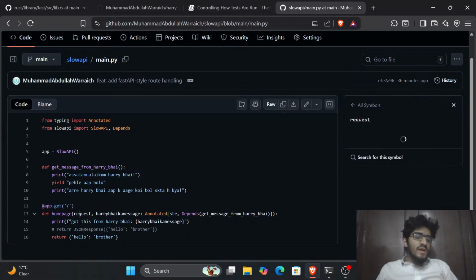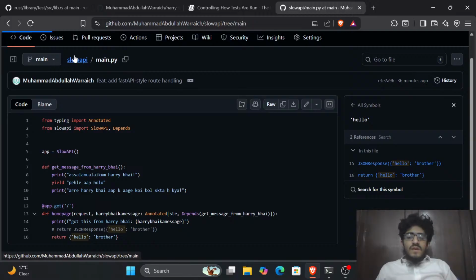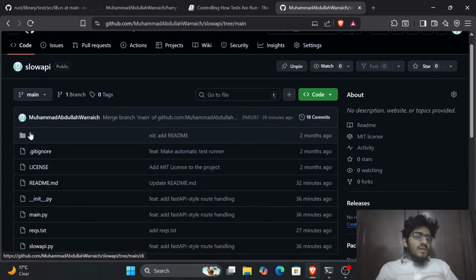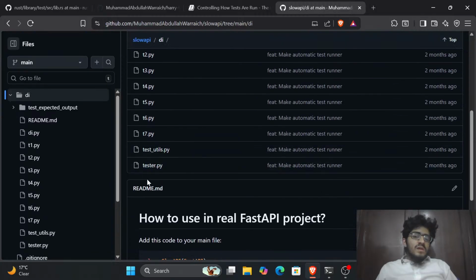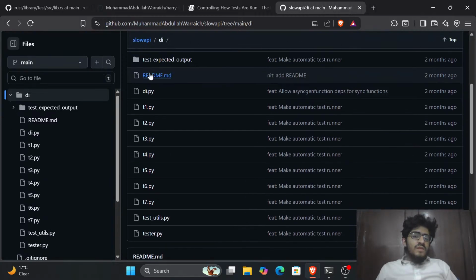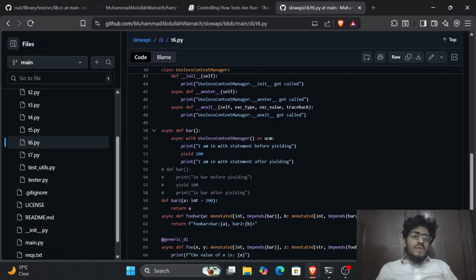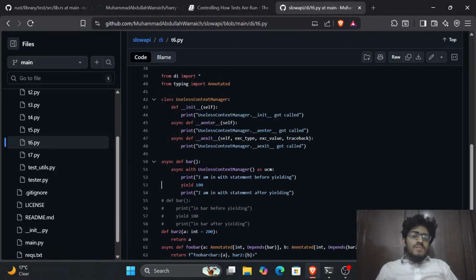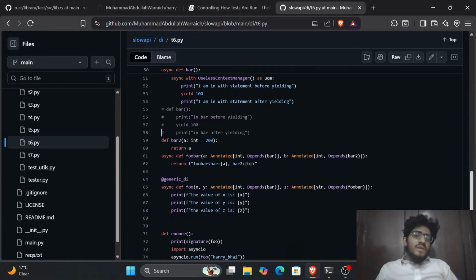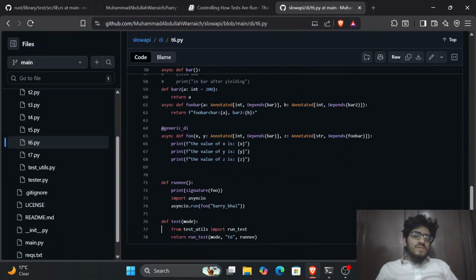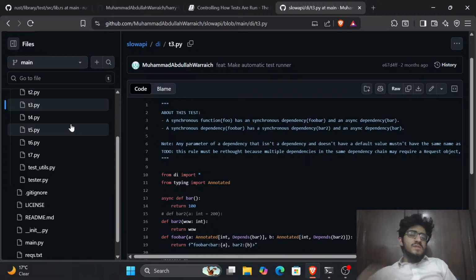You have an app.get and you can return this stuff, and it's built on top of Starlette. And here is the DI with lots of possible features: you have recursive dependency handling, you have generators and other stuff being handled here, like context managers being handled as dependencies, and there's a lot of other stuff as well.